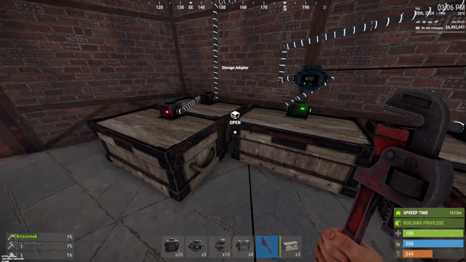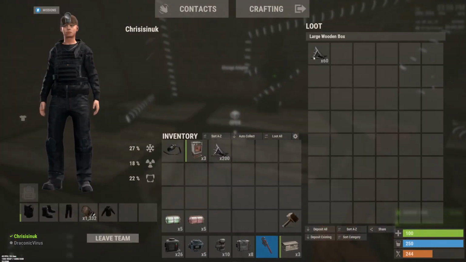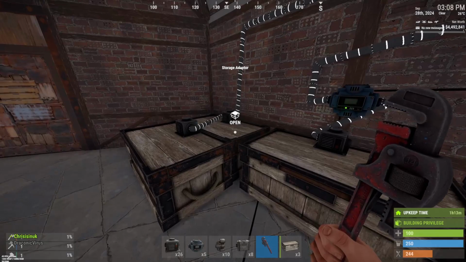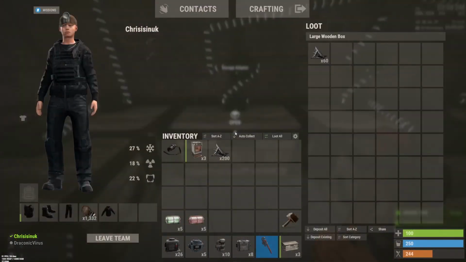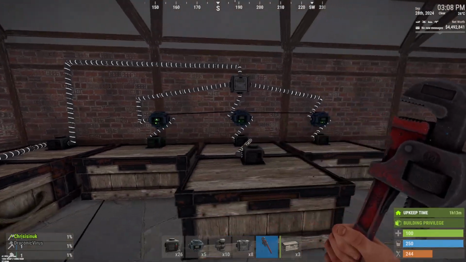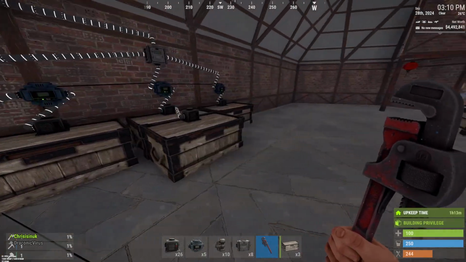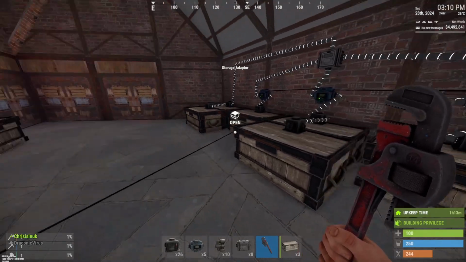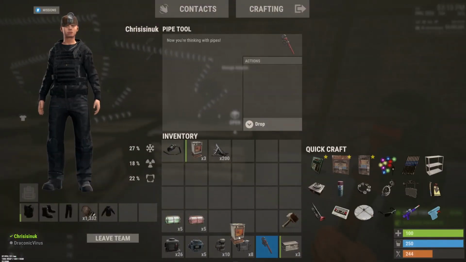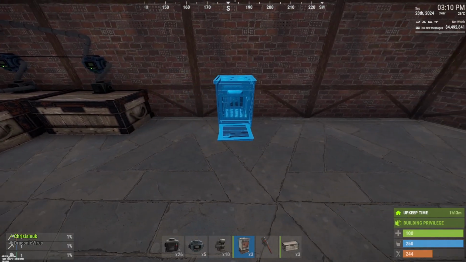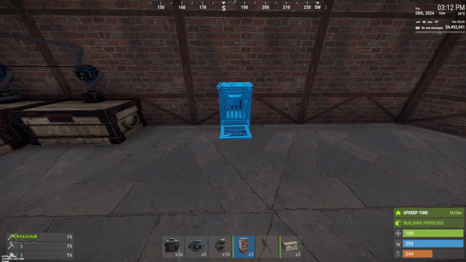So you'll see in a second it will transfer those, and it's now continuing to do it. So you can have multiple inputs coming through your system, still to a single output, to be filtered accordingly. So this is a good way of making an automated storage system. Now obviously one of the things you can do is you can start incorporating furnaces.